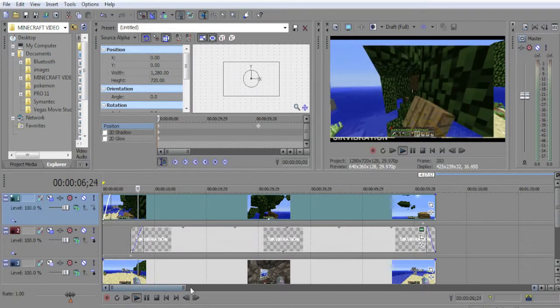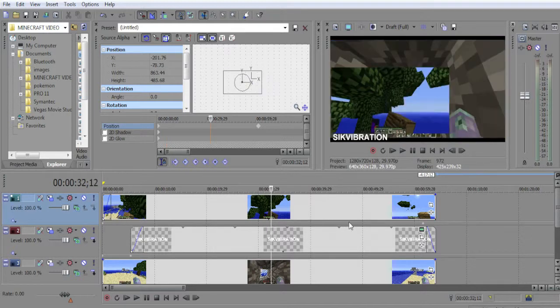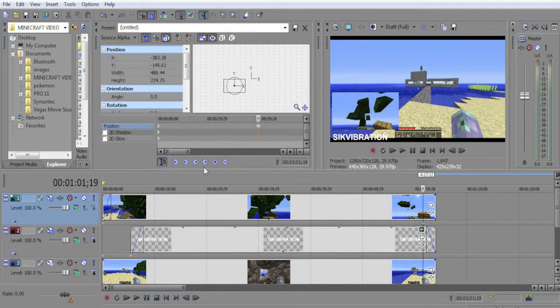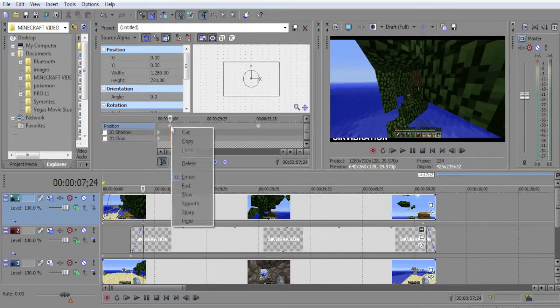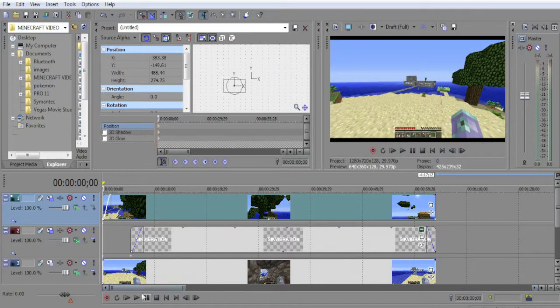Alright, something's messed up. Ooh, just realized. Wherever you have your cursor set in your video, if you have this little icon on, will be where it sets the keyframe. Keyframes control when an action actually happens. So I accidentally had my cursor line right here, so what I have to do is click this, which is the first keyframe. I need to go delete, and I need to drag this first keyframe to the start of the video, because that means that from the start of the video, that's where it will be.